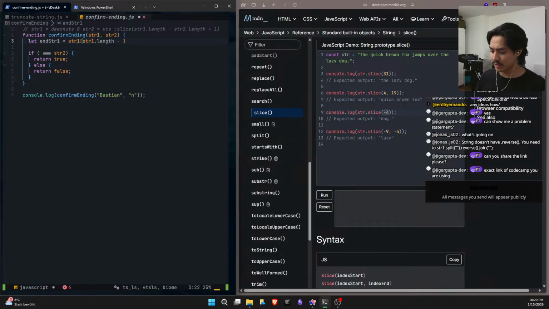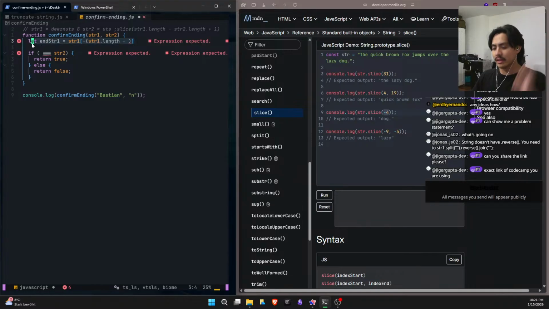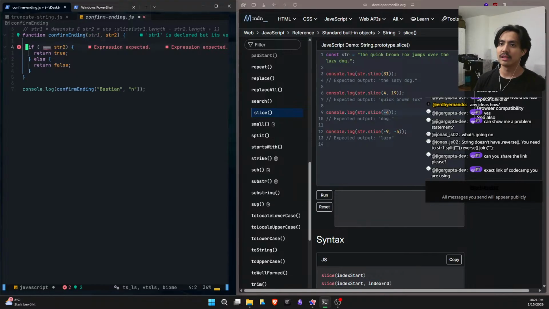Ini nggak tahu ya bisa atau enggak, tapi kita cobalah jawaban ini. Yes, betul. Huruf terakhir kayaknya di slice -1. Iya betul. Ini yang mau dicoba. This is what we're trying to do. Okay, so since this work, oke, kita coba lagi.